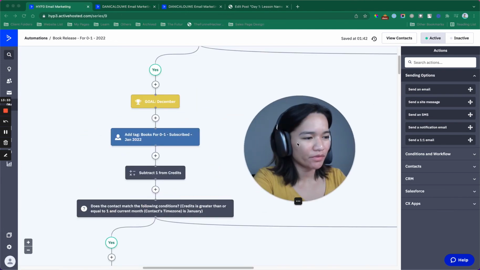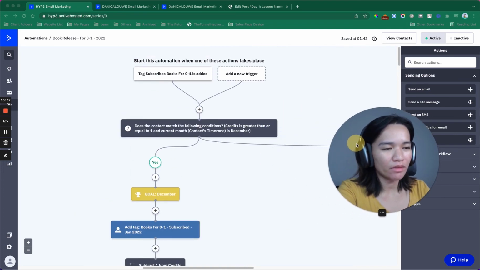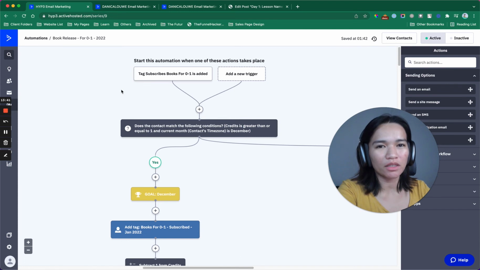Another example here I have is, I set this up. I'm not sure if it's big enough, but this is an automation that I set up where, when a member joins, we release a book depending on the month where they are at. Maybe I'm gonna record a deeper dive video about this and demonstrate how this exactly works.